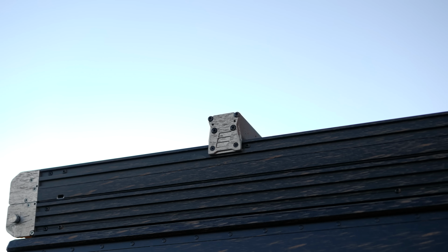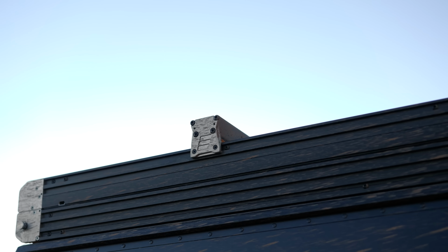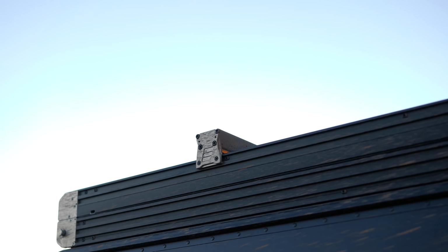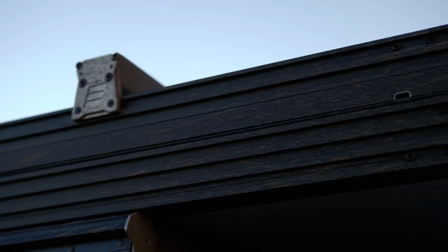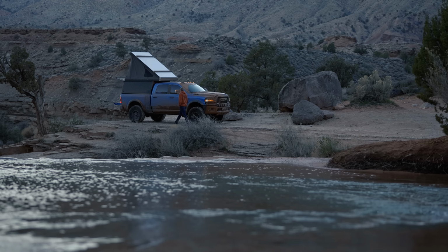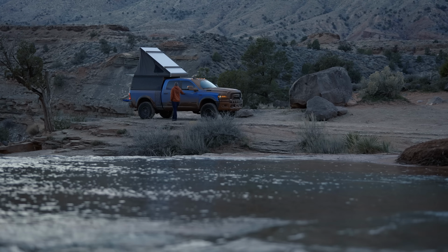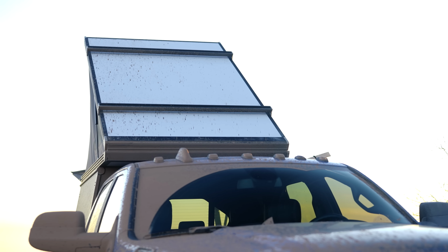If you look down the side of the camper, you have a slot system to allow you to mount lights, antennas. There's a very unique aspect of these campers now, which is that GoFast encourages guys to create aftermarket parts for them and has a space on their website where guys can talk about the aftermarket parts. I know there are wire keepers, different antenna mounts, different awning mounts, and things like that. So it's a really cool system. It's kind of open source, if you will, on the accessory side as well. So I'm super pumped to be able to integrate this into our build and build on it over time.